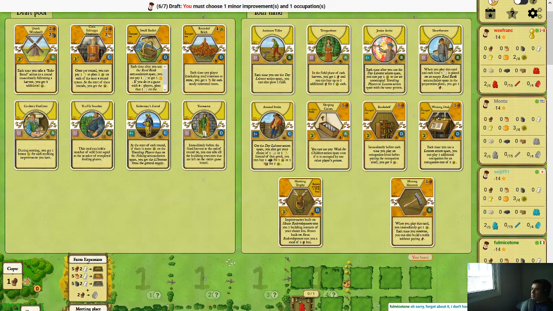Am I making guilds this game? It's a good transactor hand. Otherwise, I could draft Cookery Outfitter. Yeah, I guess I could draft Cookery Outfitter. And with Cookery Outfitter, I could take Recycled Brick. I mean, Transactor and Recycled Brick are both good with the pottery as well. So maybe hedge my bets a little bit, take Cookery Outfitter, Recycled Brick. This is always going to be at least 1 point.